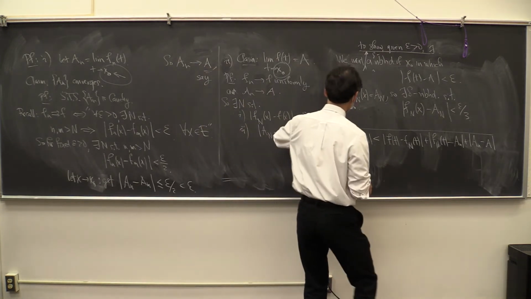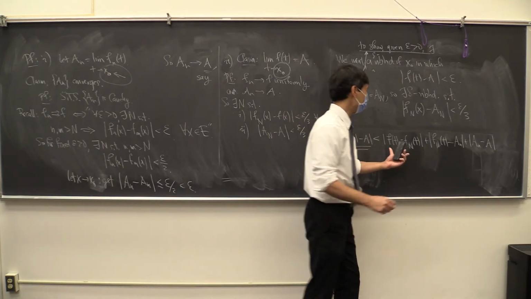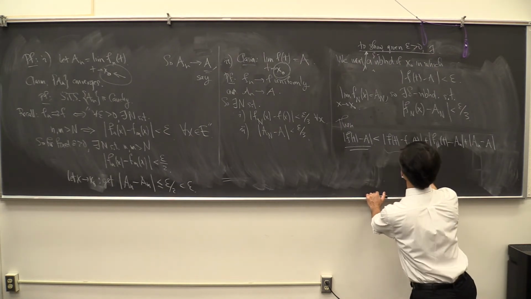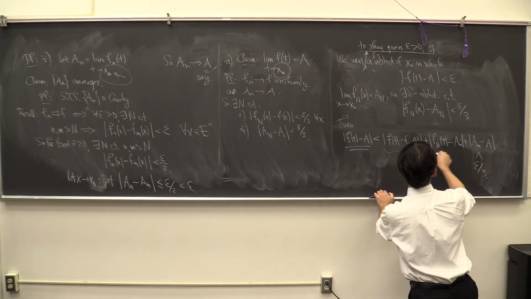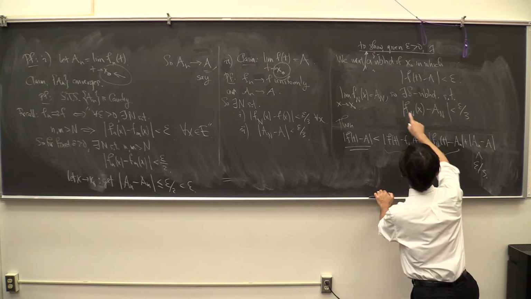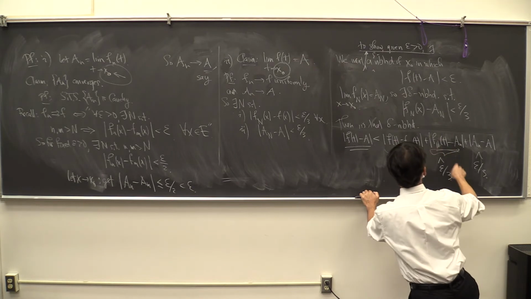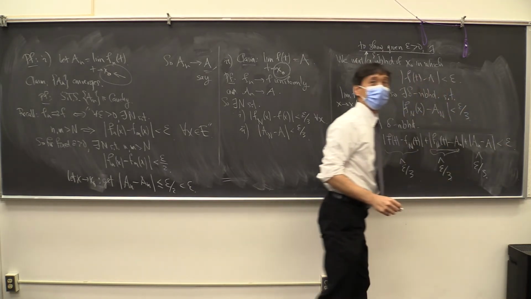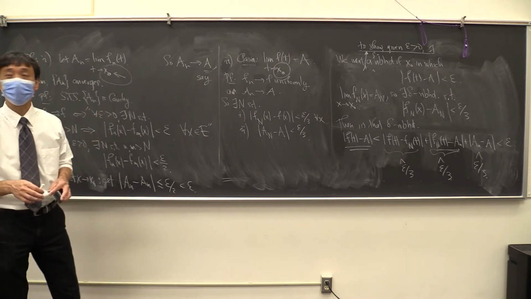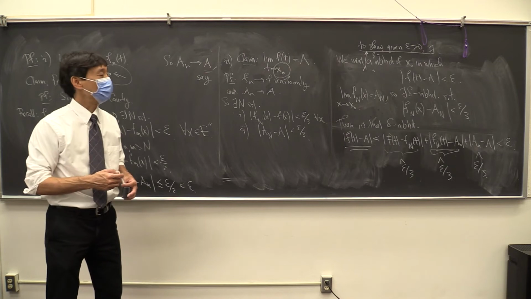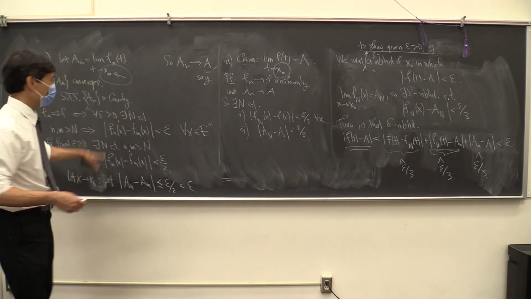Okay. So then the distance between this thing is controlled by the sum of these three things, right? But this guy is controlled by the uniform continuity, right? This thing is controlled because this was the Cauchy sequence that we proved. And this thing is controlled because we're in that delta neighborhood. This central thing is controlled by epsilon over 3, and so we get the epsilon that we desired. Okay, so it's basically the same proof as before, but you just have to be a little bit more careful, because you need to show that this limit actually exists.